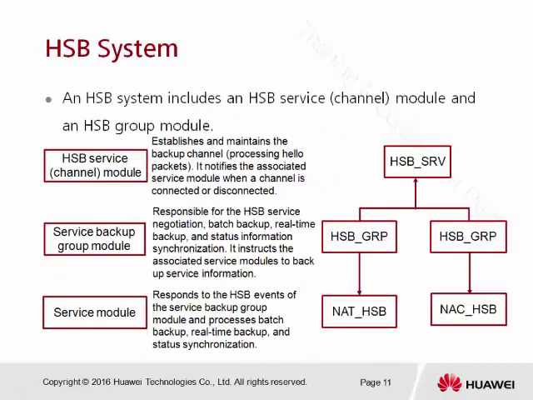So here is the HSB system. It includes the HSB service module and the group module. The service channel module is only used to establish and maintain the backup channel, and to notify the associated service module whether the channel is currently connected or disconnected. Then the next one is the backup group.